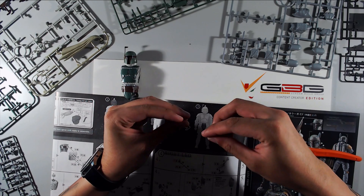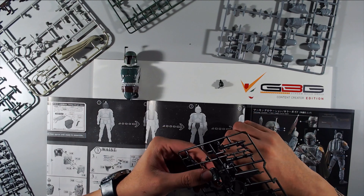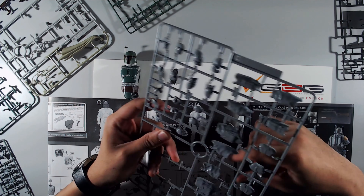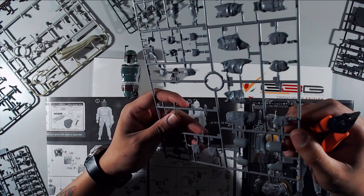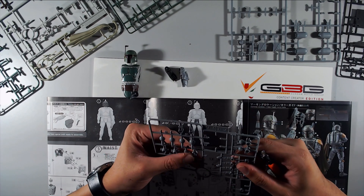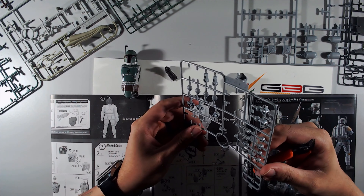Thankfully the parts aren't meant to come apart super easily. As you can see, it was about 1:12 in the morning, so I was dropping runners a lot. I think I even hit the camera once. I just wanted to get it taken care of. I also took away the black backdrop — it was just a black bedding sheet draped over a table. The little nubs were catching on the fabric and it was hard to keep it clean, so I just removed it and I'll come back to it later.